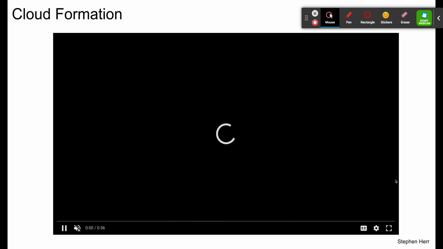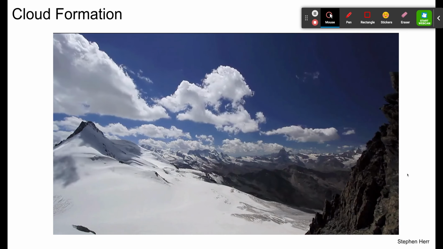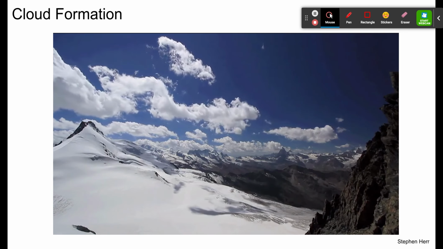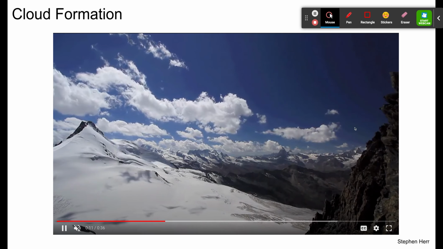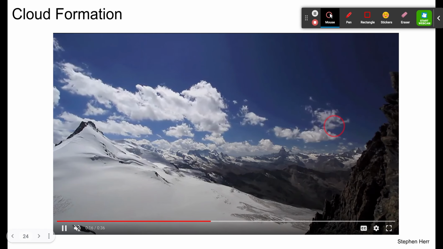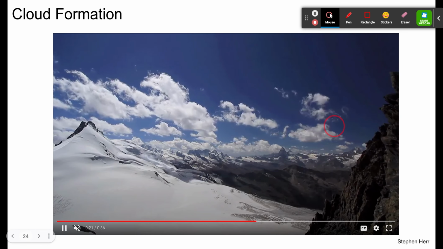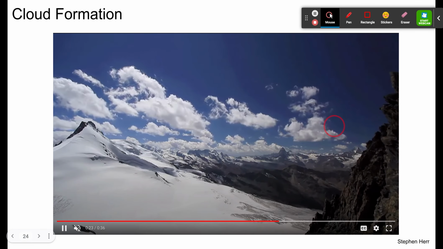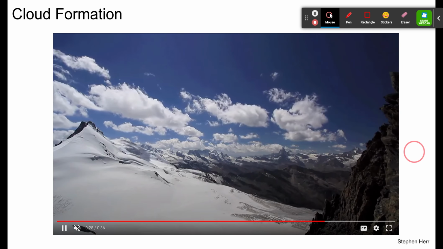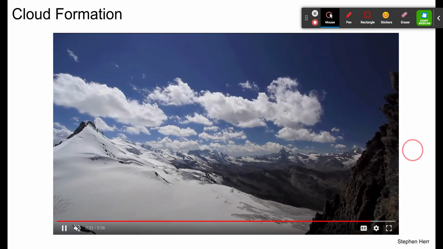My son did this one here. This was up in the Alps climbing, and we just took a little break, and he wanted to do a time lapse while we're eating lunch to show how the clouds form. If you watch something like this, you'll see the clouds just coming out of nowhere, and that's a good way to talk about meteorology, like what are clouds, how are they formed, and so forth. You can see a process here. Weather is really a nice thing to do with time lapse because it changes, particularly if you have clouds or just shadows and so forth throughout the day.